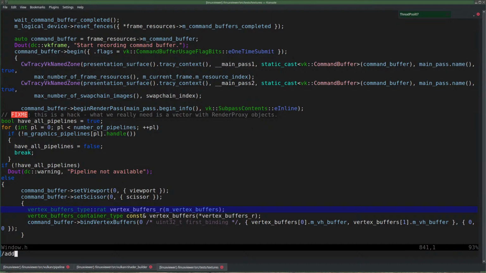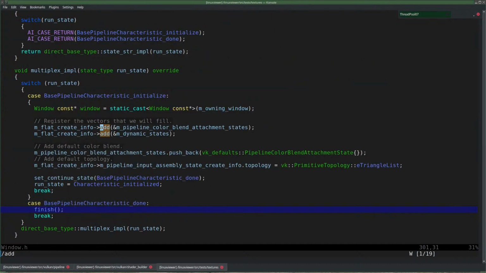The problem here is that I'm calling add here for the color blend attachment states and the dynamic states. And even this function, which is not an add, but it's doing something, configuring the create info for the pipeline.